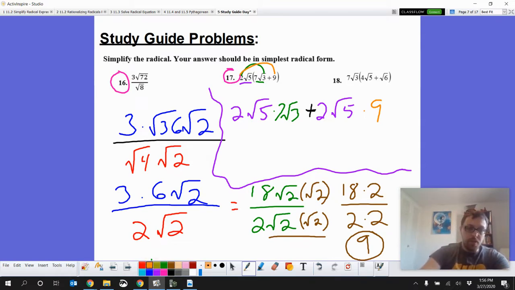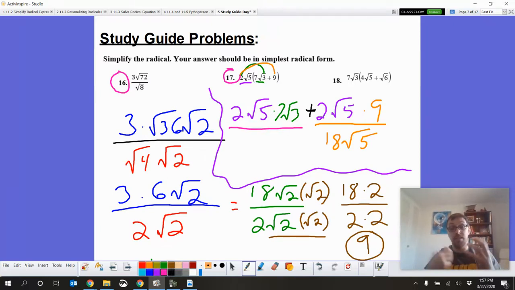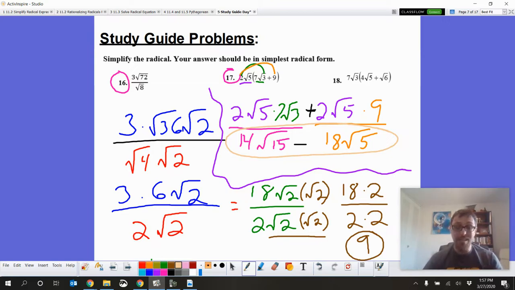When we multiply our stuff together, over here, all that really happens is the 2 and the 9 get multiplied together. So we get 18 square roots of 5. And then in our second piece over here, our 2 and our 7, the things that are outside of our square root, those get put together. So we get 14. And then we've got our square root of 5 and square root of 3. So that is the square root of 15. Since they're both in a radical, we're able to put them together. And then this is our answer: 14 square roots of 15 minus 18 square roots of 5.